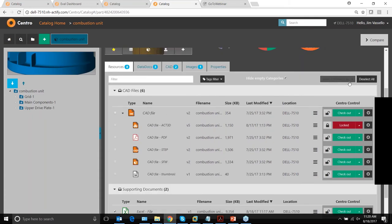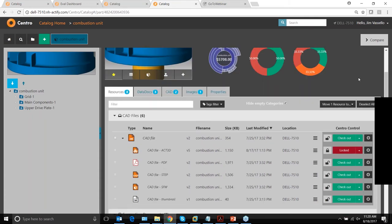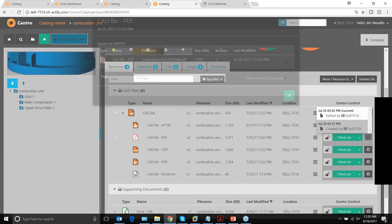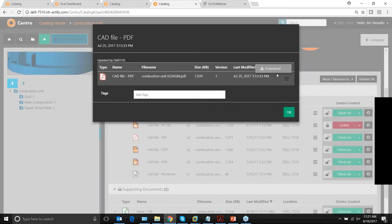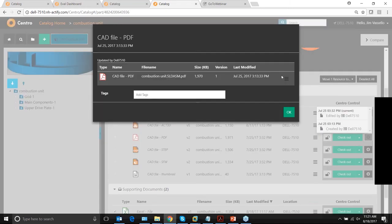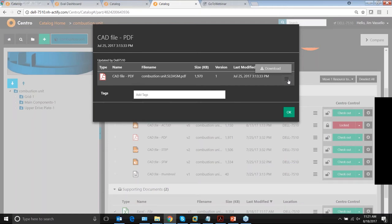Yeah, so I can go in there. I can select the history, go into the version I want, and download. Good question. The question was, if I have multiple versions here, okay, here's the two versions, I may want to go back to the original version and download that, maybe for a comparison. So you can do that. Whatever version is there, it doesn't overwrite it. It puts it in history. Every file that has a version, all the previous versions are stored in the database and can be retrieved.